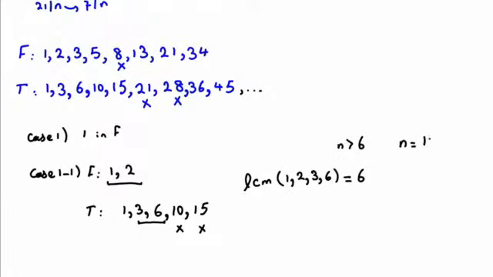So, for example, 6 times 2, 12 is not possible because we said multiples of 4 is bad. 6 times 3, 18. Then the divisor is 9. We don't have 9 here. It is bad. If we consider, for example, 4 times that, 24. Again, it's bad. So if we consider any other 6 times m, and m is at least, for example, 5, it is bad. Why? Because if we consider also 6 times 6, 36, it is bad because it is a multiple of 4.